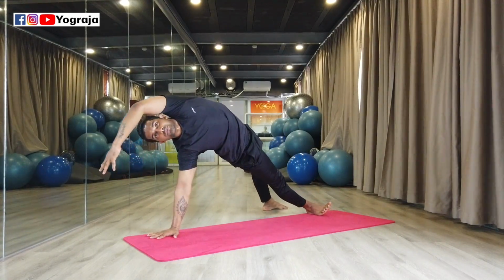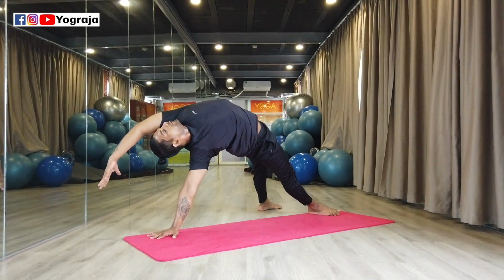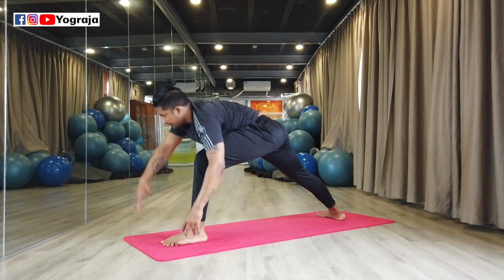Inhale, keep both legs straight, lift up, look up and hold. 6, 5, 4, 3, 2, and 1. Slowly exhale, take your left leg forward here, back heel down.